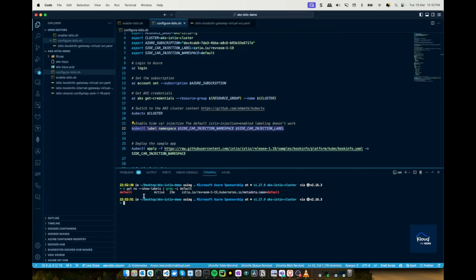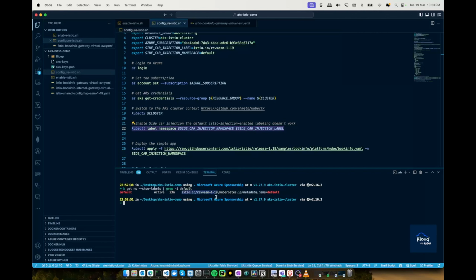Then you can see an additional label is added, istio.io/rev=asm-1-19. That is the Istio version installed through the add-on. So now this namespace is ready for using Istio.